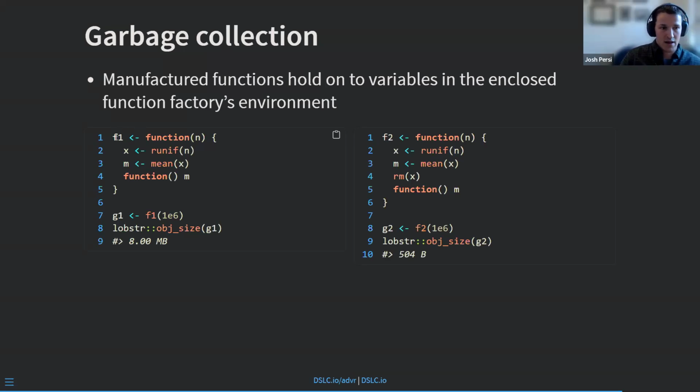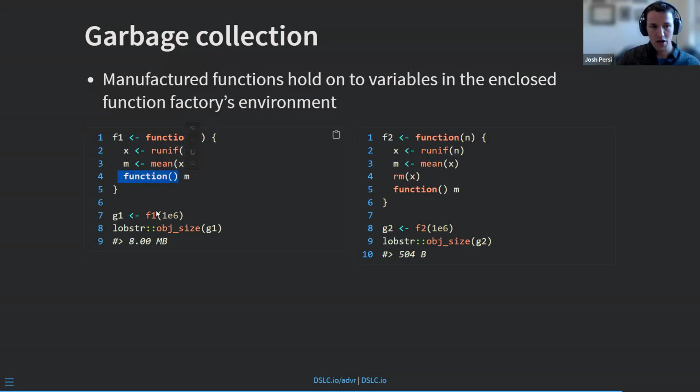We have a function factory called F1, which is taking an integer called n, and we are creating a uniform distribution of a bunch of numbers, I believe of the size of the integer that you specify. Then we're taking the mean of that distribution and returning that mean as the output of this function.